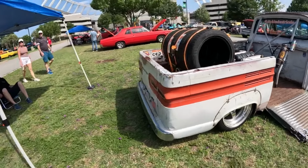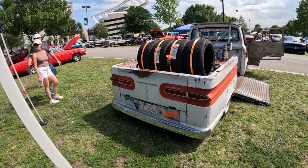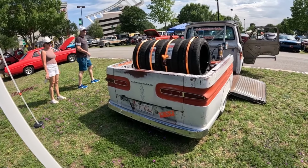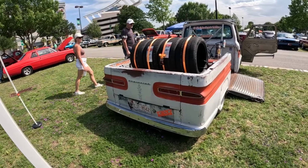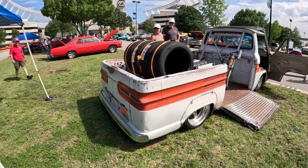I saw you beating on this thing yesterday like it owed you money. Yeah, this thing is crazy on the daily, man. Crazy fast. Love watching it yesterday. I appreciate it. Awesome. I really hope it's as much fun to drive as it is to watch. It's more fun. It really is.